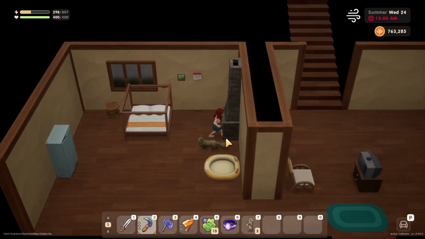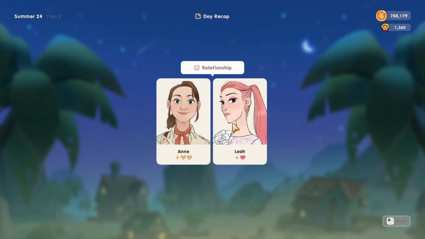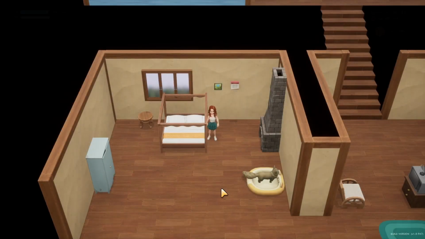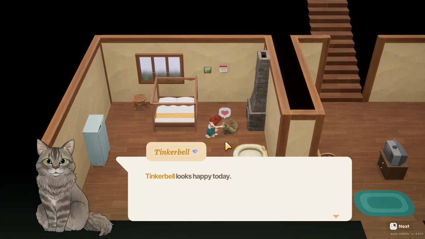Aww, almost felt like I needed to pet her. Okay. The people who we should have leveled up with, Anne and Leah. 24,000, light day, very light day. Didn't do the one thing I wanted to do, which was to buy furniture. It's fine. I mean, it's kind of like whatever.